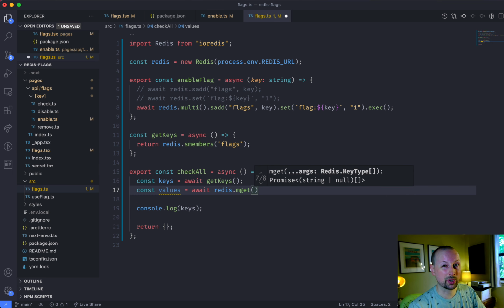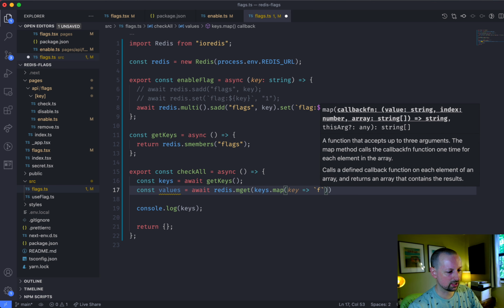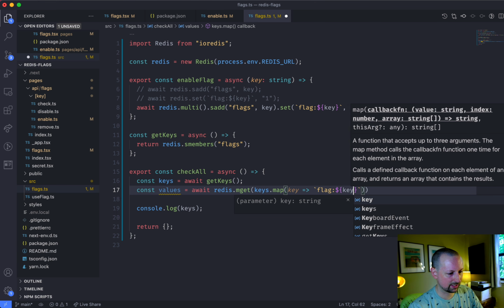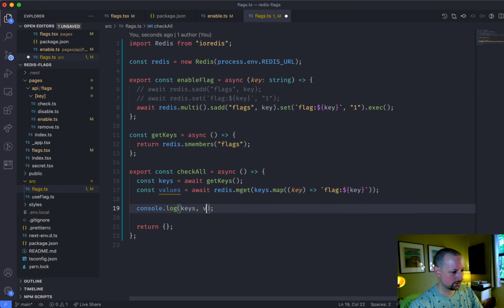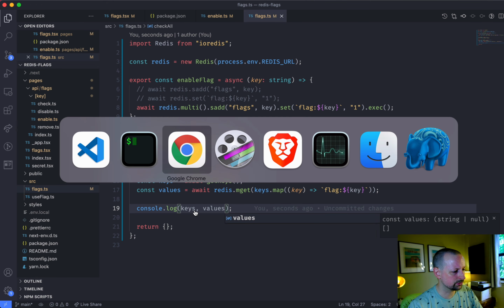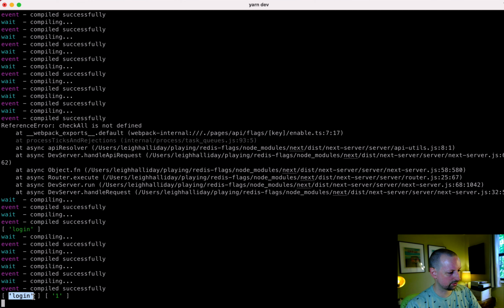This takes an array of keys to get all of the values. We are going to map the keys so that each one looks like flag key, like this. Now we could console.log our values, and you can see here, login is enabled.